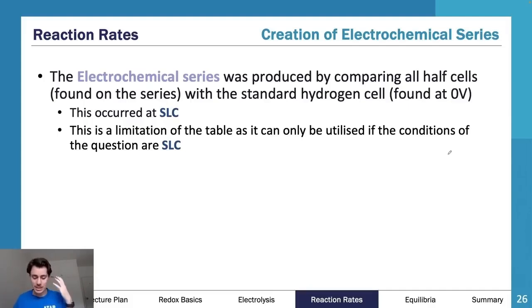Because if we connected the hydrogen half cell to the other hydrogen half cell, we got 0 voltage, because nothing's going to happen. So therefore, that was referred to as 0. Everything else, we measured the voltage, and from there determined where they occurred on our electrochemical series and slotted them in, essentially making our electrochemical series.